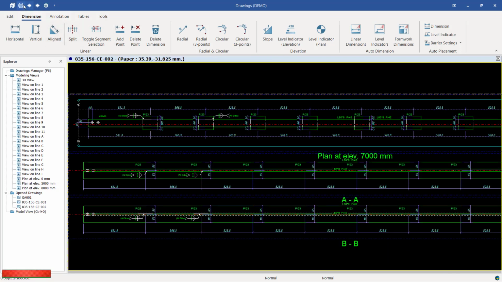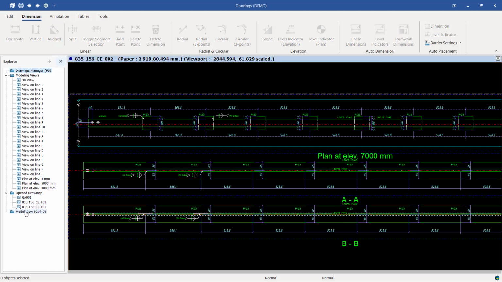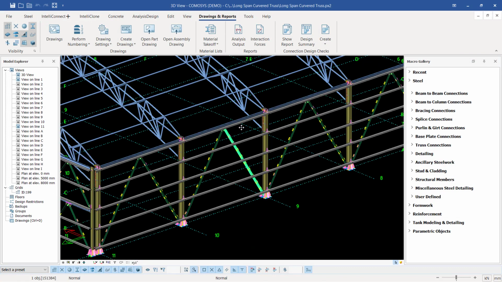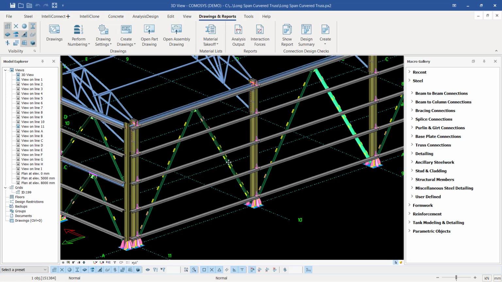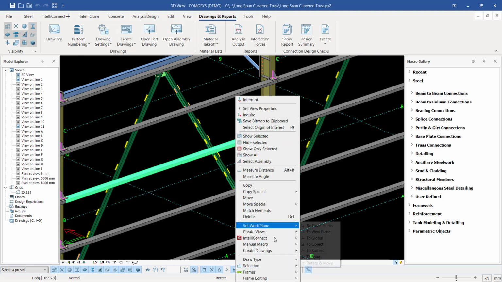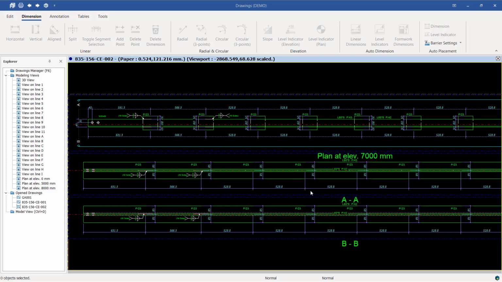You can also save that. I can close that. Let me save that. What I'm going to do is switch back to model view, or access it through that option, and come here and try to create a different member. Let me pick this one, the cladding rail, then right click and come to create drawings and click assembly drawing. I'll give it some time to process that information.